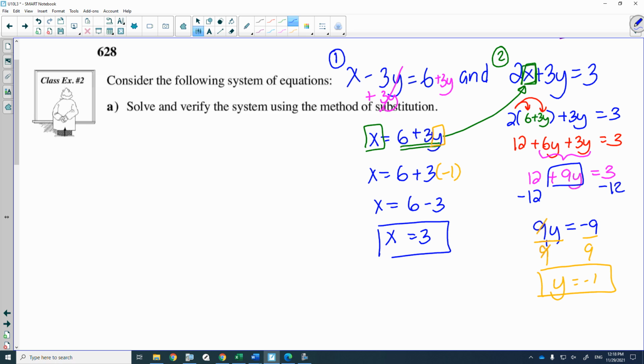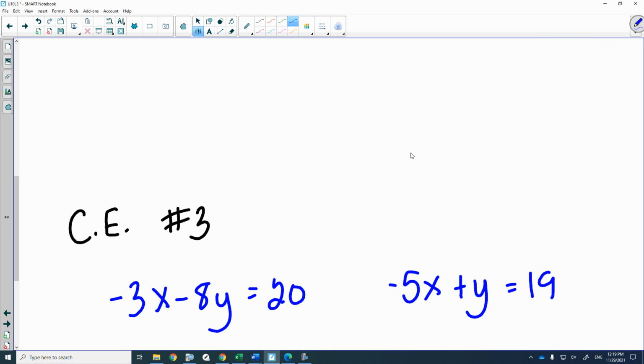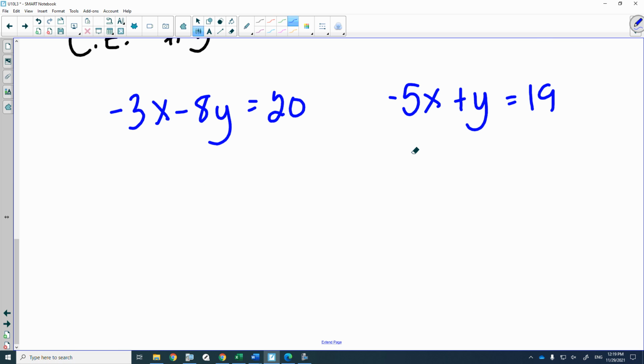This will be the last one that we'll verify. Let's see if we verify this correctly right off the bat. Oh, actually, sorry, no, we won't verify this one. We'll verify the next one. It says check the solution using a graphing calculator. We won't do that. Okay, here's what I want you to write for class example 3. I don't like what they have again. So just cross out both of their systems for class example 3 and write these two.